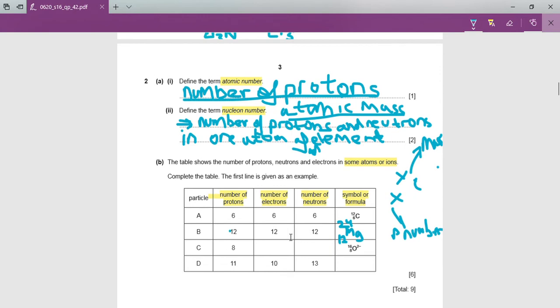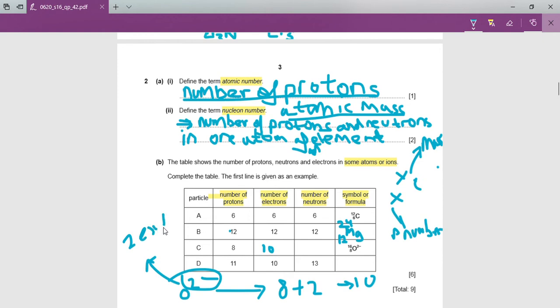Before you do this part, you should check the number of electrons, because that might be greater or less, but in this case it's the same, so it's 24 Mg, 12 Mg, however you want to say it. The next one is the oxide ion. It's given here as O2 minus. It means that it actually has 8 plus 2 electrons. That means it has 10 electrons in total. The 2 minus means it has 2 extra electrons. E minus, I'll just write that.